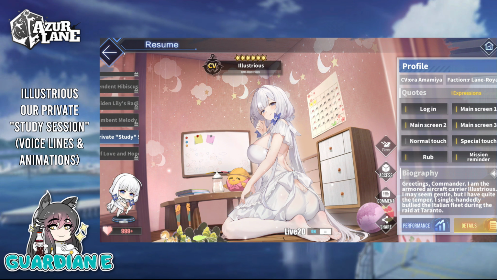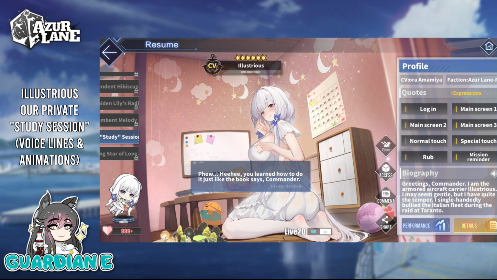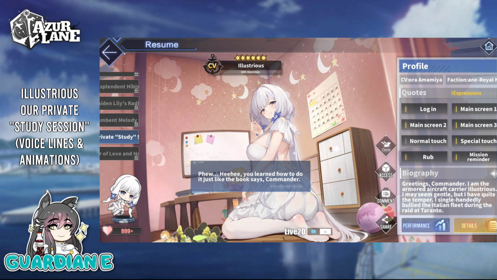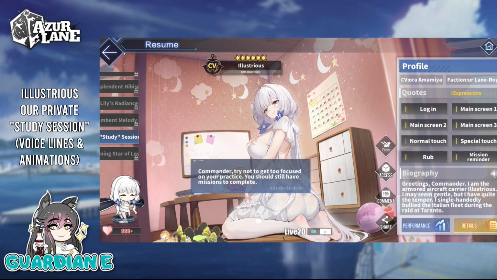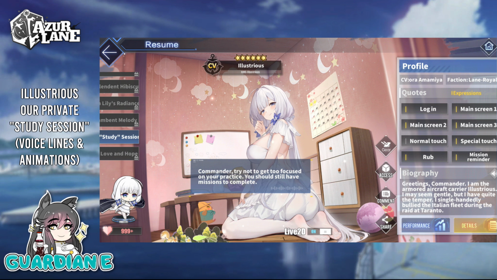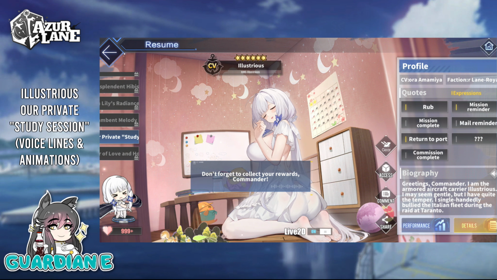I'll try a head pat. Phew, you learned just how to do it, just like the book said, Commander. Oh, she kind of tugs on her top a little bit, lets them drop too. Very nice. Mission reminder. Commander, try not to get too focused on your practice. You should still have missions to complete. It's good advice. Again, she's got that kind of graceful touch. Mission complete. Don't forget to collect your rewards, Commander.